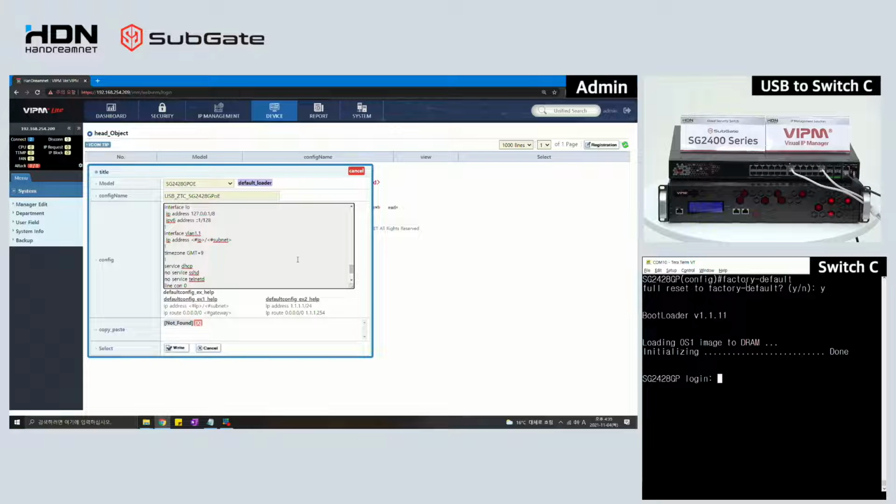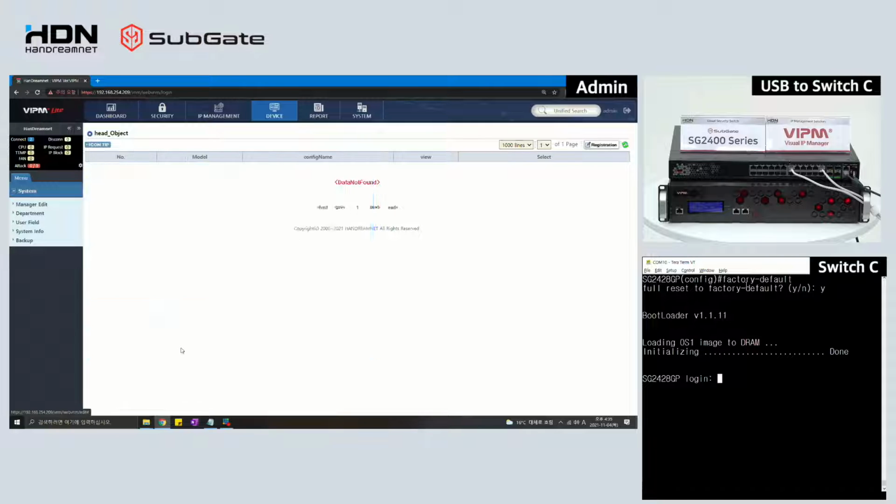Okay, so this is finished. This is done. Now, if you click the right button, you can save the zero touch configuration template. Let me save first. Okay, we have one zero touch configuration, which will be used for 2428GPOE.